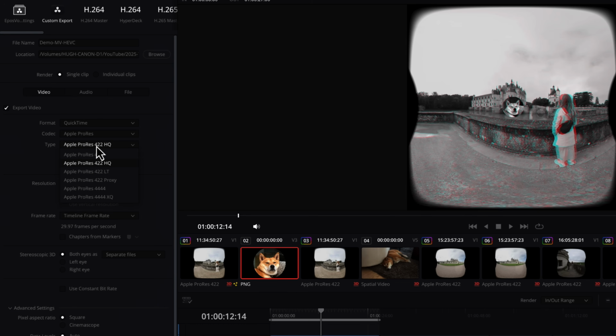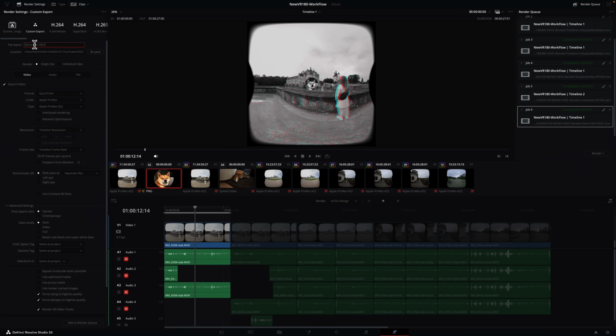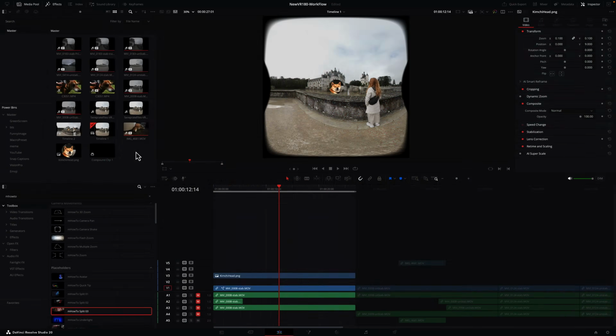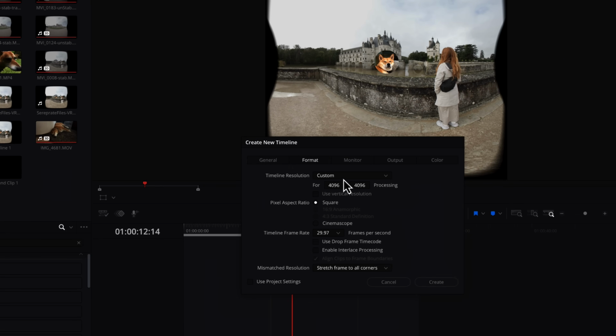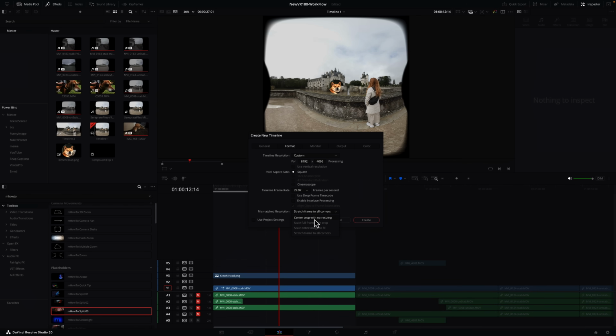These files will serve as intermediate render or even as master file if you are delivering it to platforms like Netflix or Disney. Now, create a new timeline, uncheck Use Project Setting, and manually set the resolution to 8192 by 1496, a 2:1 ratio. Make sure mismatch resolution is set to center crop with no resizing.